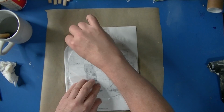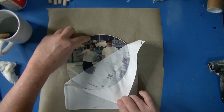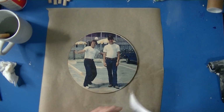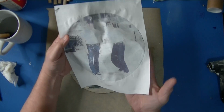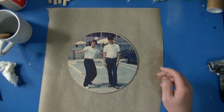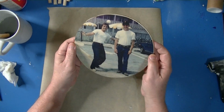And same thing, let's see, what kind of a peel are we talking? Well, look. It does peel off really nice. Okay, now there's a difference here. With the inkjet one, we do have part of the image still on the paper, but the most important thing is how did it turn out on here? And there you go, look at that. So you certainly can do it.